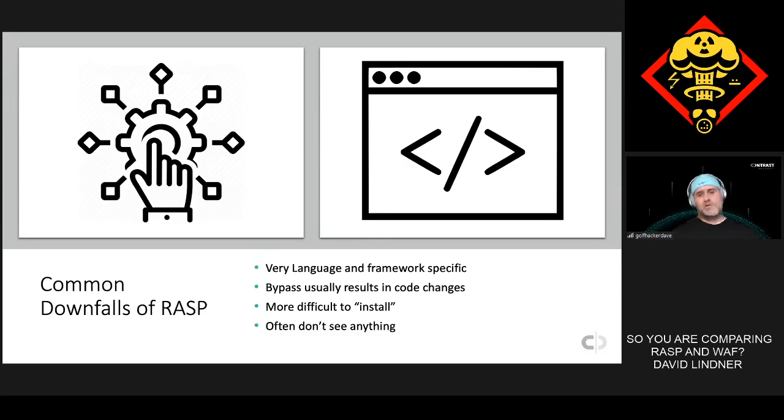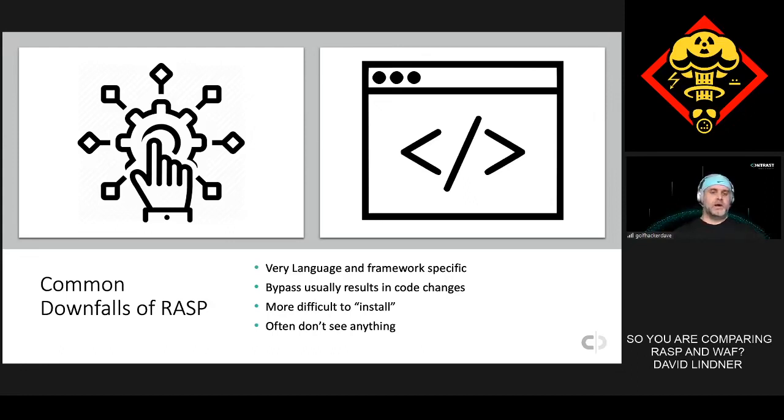Sometimes it's a lot more difficult to install. A lot of times the WAF can just be front-ended in some Nginx or some sort of server on the front end, whereas this is running in the VM of wherever your code is running, right? So, if your Java is running in a WebSphere or WebLogic context, your agent has to be running there alongside it. And sometimes that's a little more difficult. However, in more of the DevOps automated type approaches, it works fairly well.